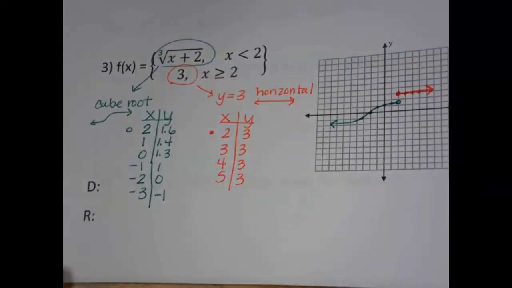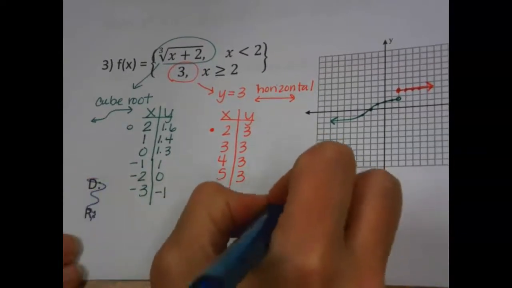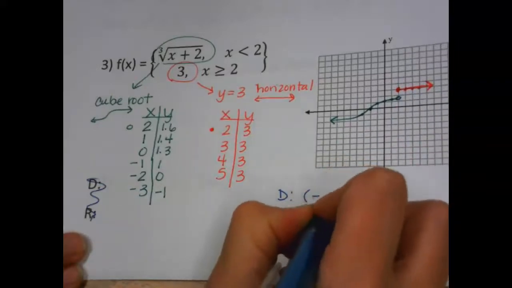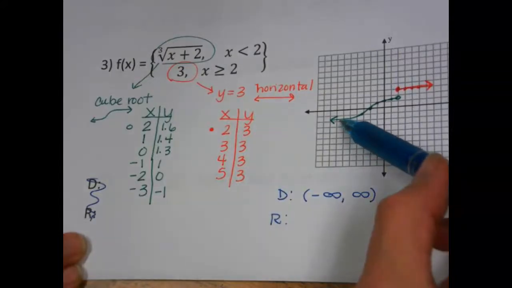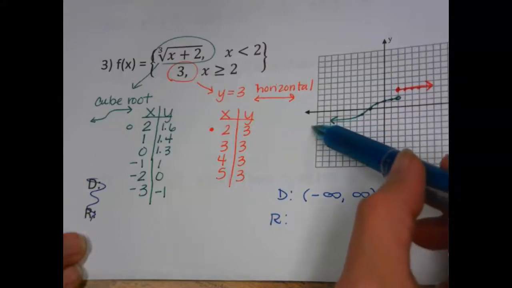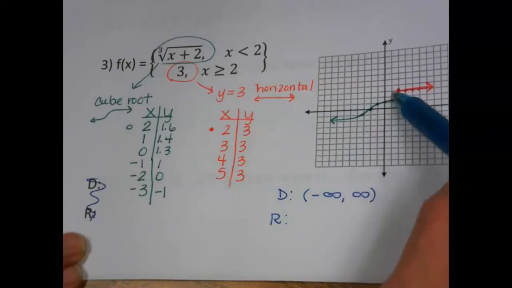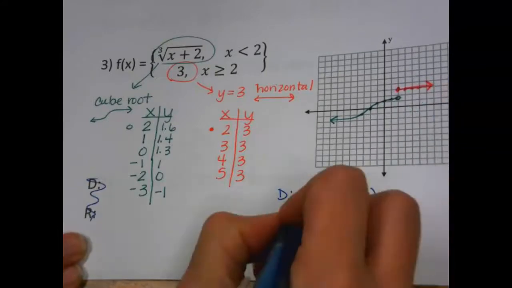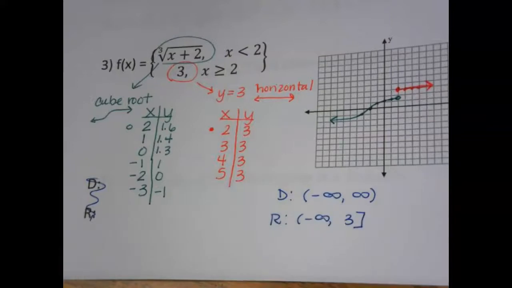All right, domain and range. I kind of ran into my domain and range area, so we will just put them over here. Domain goes from negative infinity all the way to positive infinity. And range, let's see. This one looks like it's going just to the left, but it's also going down at the same time. So this is actually going towards negative infinity all the way up to, there's nothing up here at all. So this is going to stop us at 3. So negative infinity to 3. And that's all.